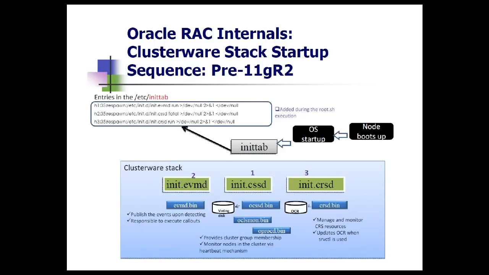You can also enable or disable the clusterware auto-startup, and you can also manually start the cluster. The first entry calls the INIT EVMD script, which in turn calls the init.crs script. Looking at the first cluster stack daemon, we have the INIT CSSD daemon process — Cluster Synchronization Services Daemon — which is the first process that comes up. It brings up the OCSSD binary, which is the daemon process, and reads the voting list to form the cluster. The job of Cluster Synchronization Services is to provide cluster group membership and monitor the cluster via the heartbeat mechanism.